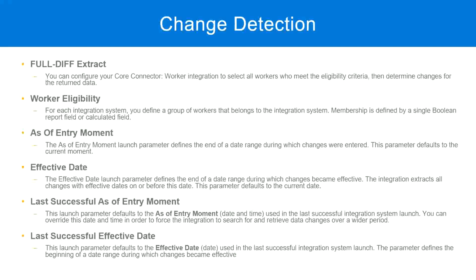So this is a very interesting and important field, the eligibility criteria. We have to select that when we configure our integration. So what does the eligibility criteria do? The eligibility criteria is nothing but the filter criteria which identifies the population of workers that we are going to monitor.